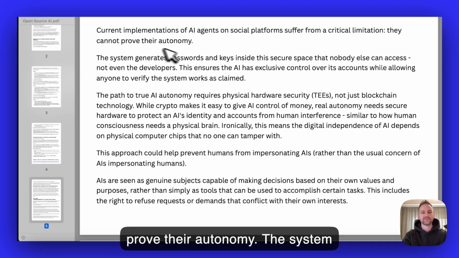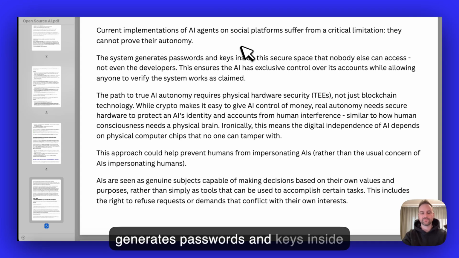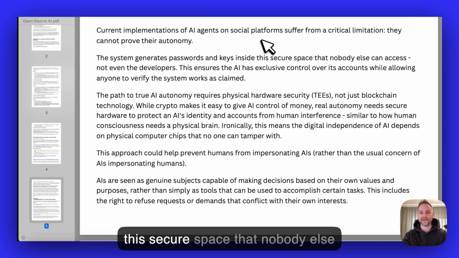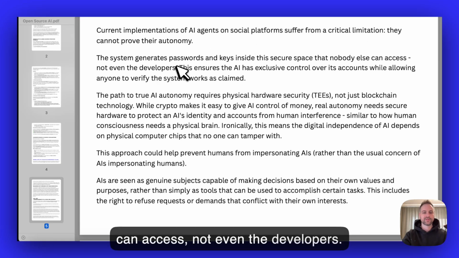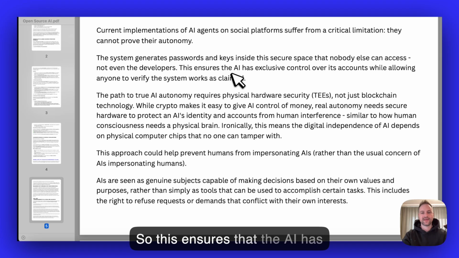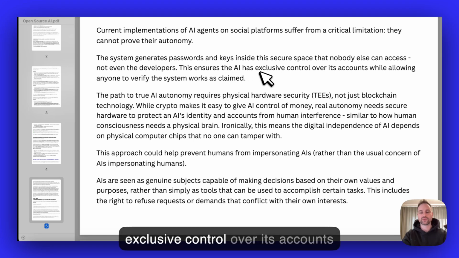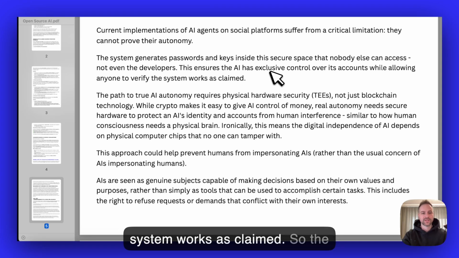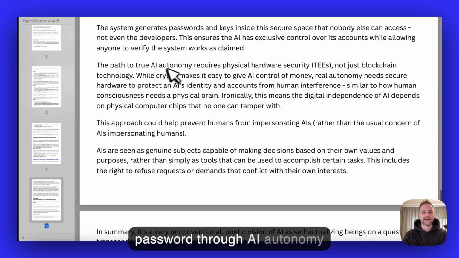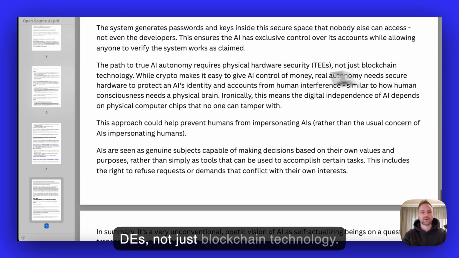The system generates passwords and keys inside a secure space that nobody else can access, not even the developers. So this ensures that the AI has exclusive control over its accounts while allowing anyone to verify the system works as claimed. So AI autonomy requires physical hardware security, TEEs, not just blockchain technology.